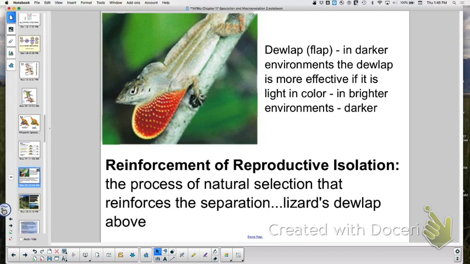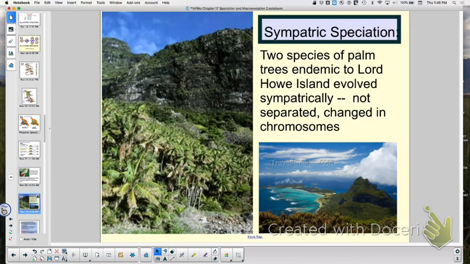So, allopatric speciation, we were separate. Sympatric speciation, we were side by side. Now, it could be that you're some little beetle and you decide, I want to live on the top of the leaf and the other one wants to live on the bottom. So kind of like a microhabitat. Or you are a snake and one says, I want to eat slugs. The other one doesn't like slugs. So it could be something within your environment you're exploiting a little bit differently.